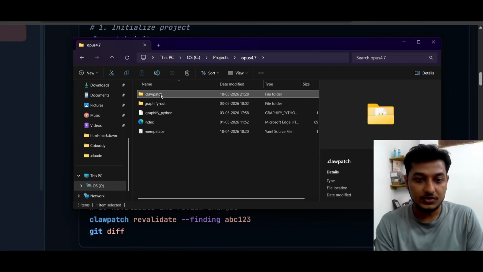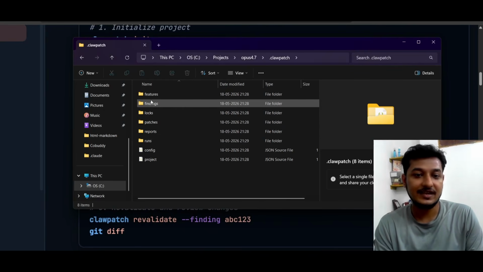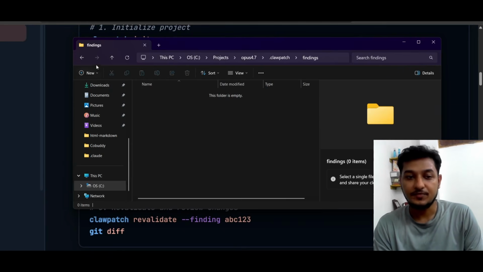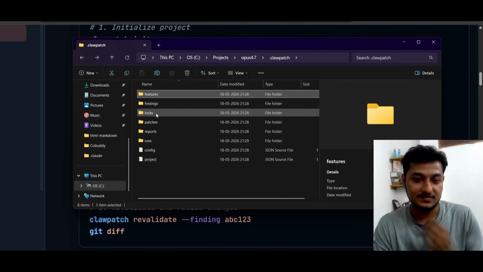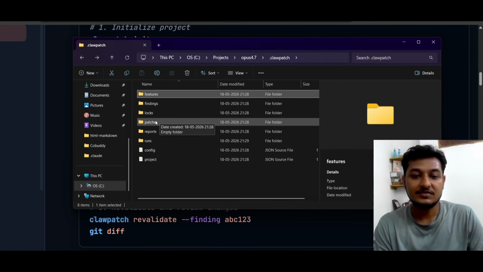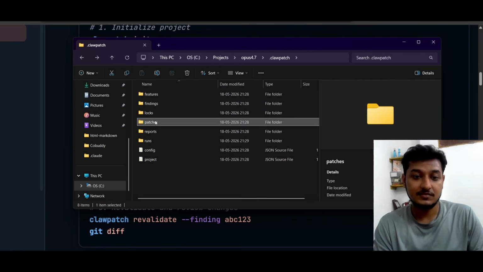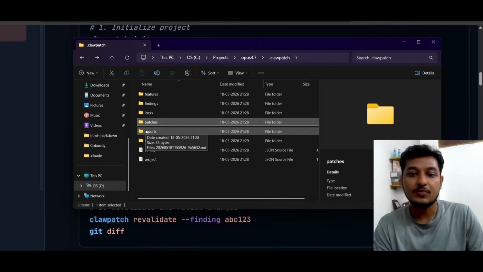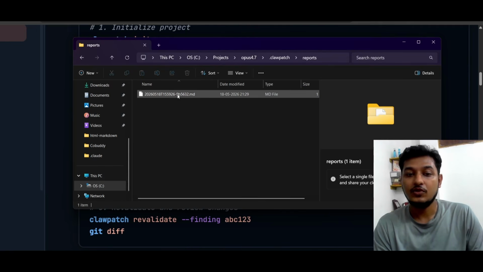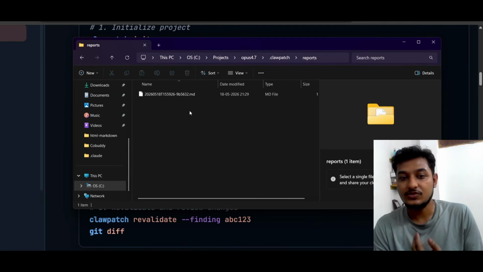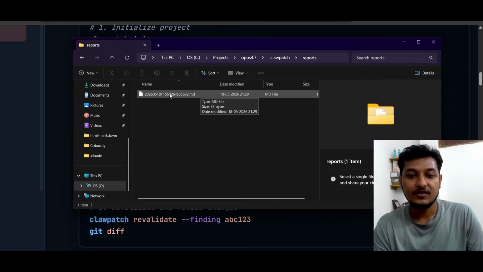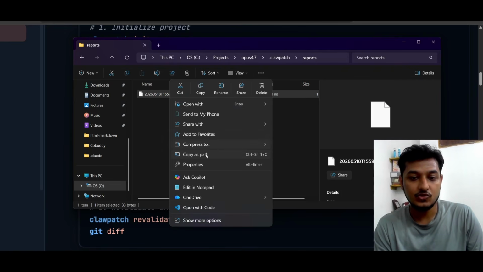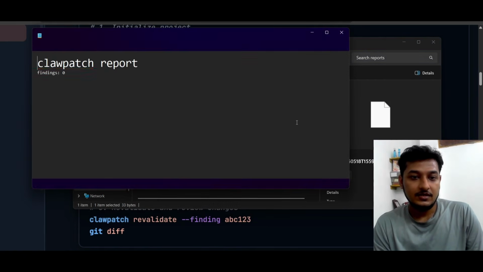If you go to this .clawpatch folder, inside it you will find the findings and reports, and inside features you will get all of the feature maps. All the issue fixes, the patches that it will apply, you will find inside patches. And if there is any report, you will get it. When you run these commands, it will create this .md file. If I open it with Notepad, you will be able to see it.